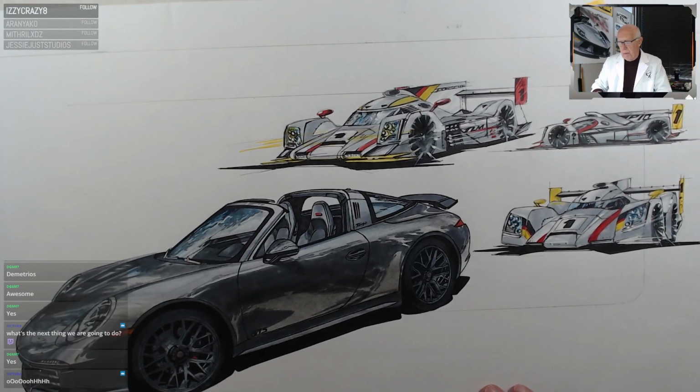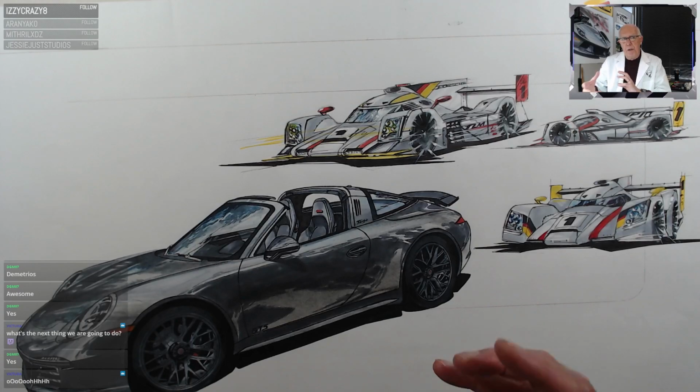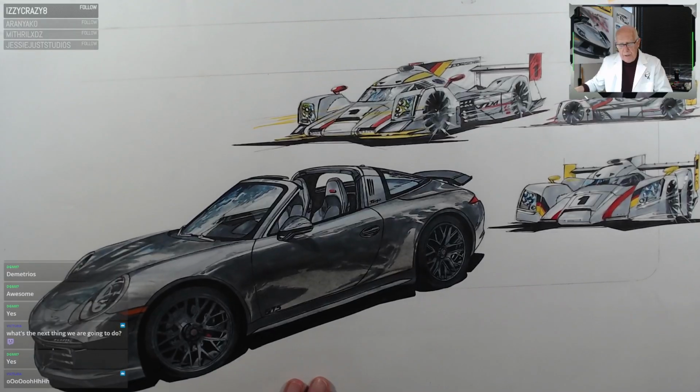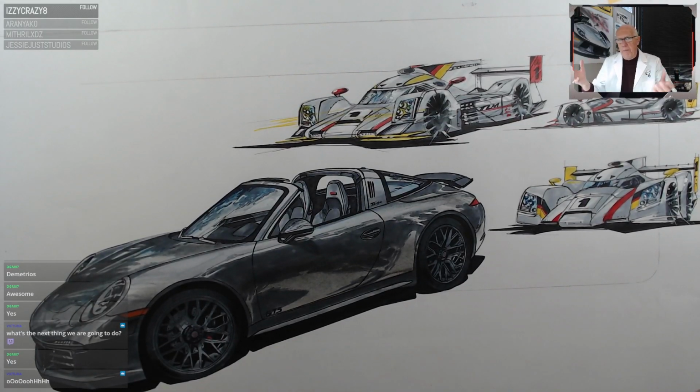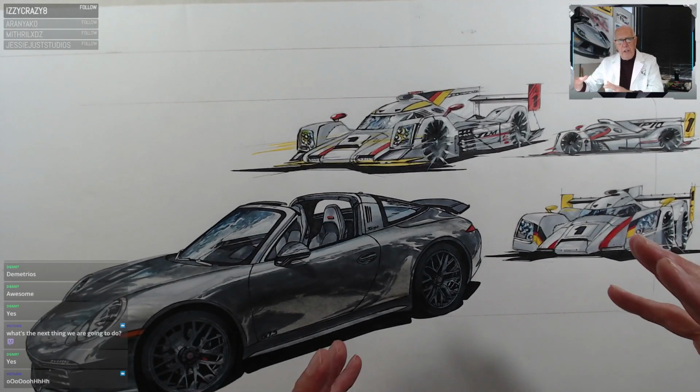I'm also going to start doing some landscape work. I've got a thing coming up getting into some park design and some features, and how to work that all together. So I'm going to change the module here quite a bit. I don't want to get caught up all the time doing vehicle work or just cars. It's a lot of fun to do that, but I like to change pace: product, architecture, interior space.